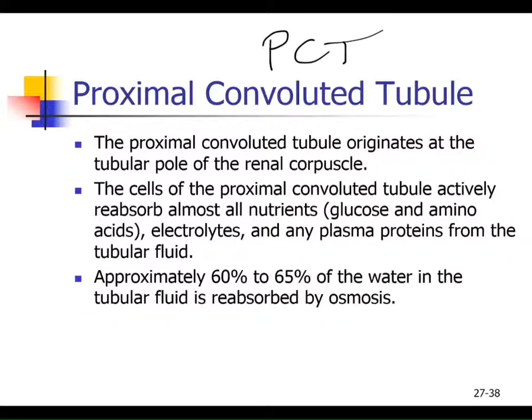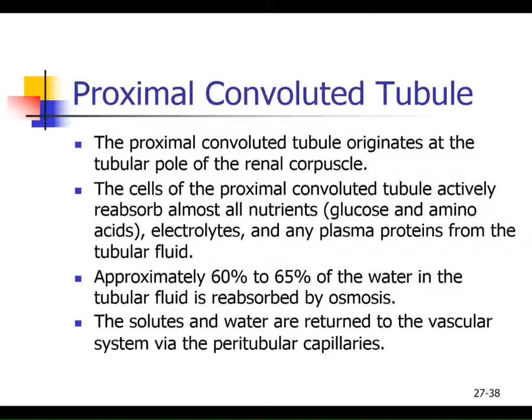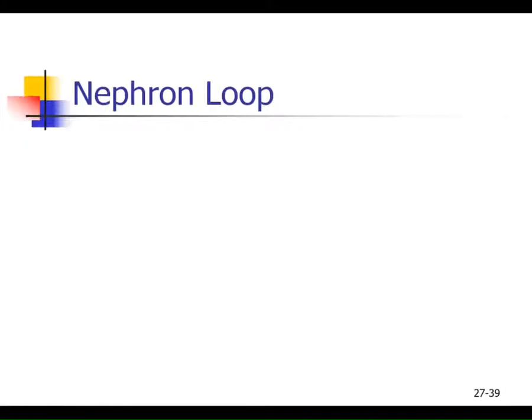So in the proximal convoluted tubule, the kidneys are going to reabsorb most of the nutrients. So the glucose, the amino acids, the small proteins, things that did squiggle through the fenestrations are going to be taken back up by the body. All that's going to continue then would be a little bit of water and the waste products, right, down the tube. Most of the water, 2/3 of the water, is also going to be reabsorbed in the proximal convoluted tubule. You'll get more of that in lecture. For today, I'm just dealing with structure, but that's happening in the proximal convoluted tubule. Then you go down the nephron loop.